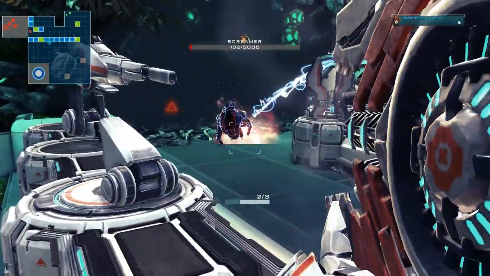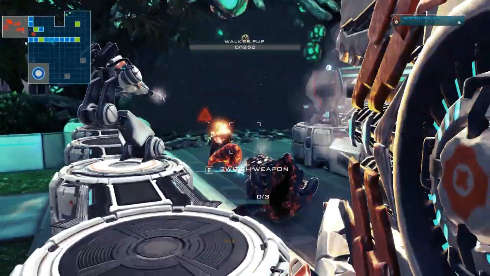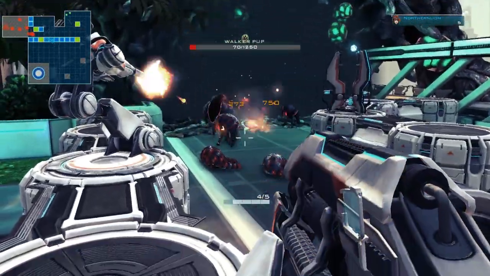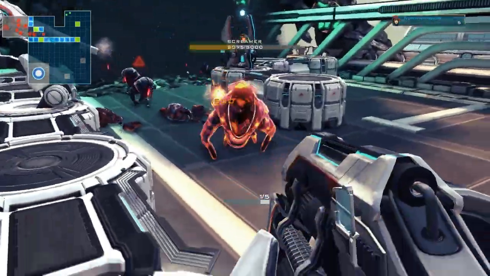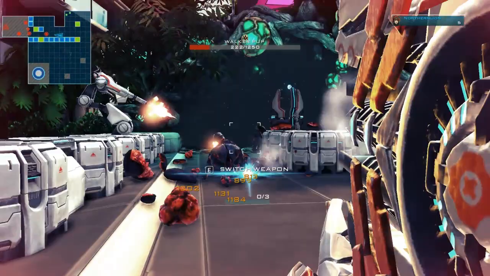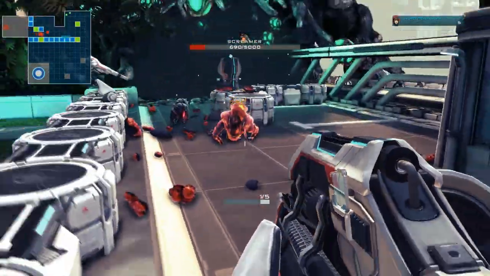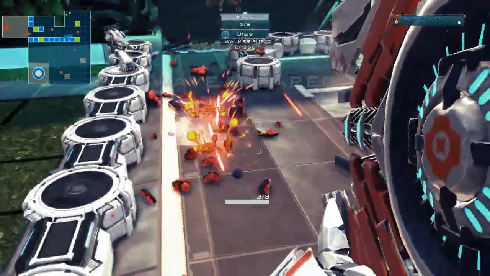And on this kind of wave, I want to demonstrate the weirdness and the uniqueness of the weapon system, because what actually happens is you kind of want to switch weapons anytime your weapon runs out of ammo, because after you switch weapons, your other weapon will automatically reload, kind of like while it's in your holster or on your back or something. So you're not actually in the position where you want to kind of stick with one weapon.